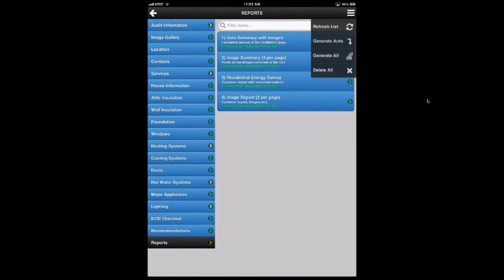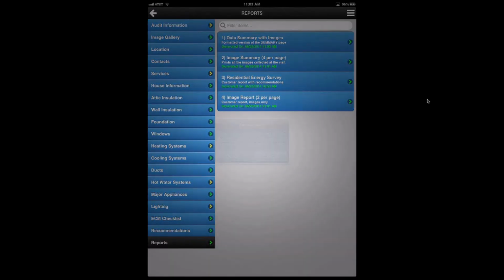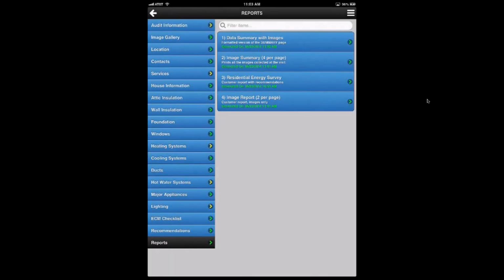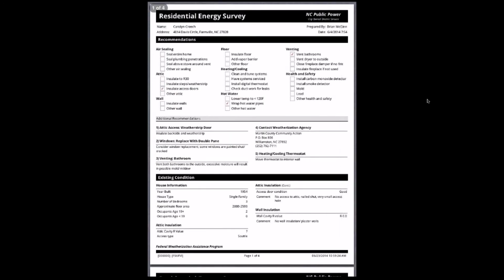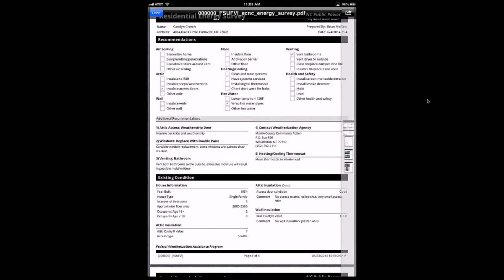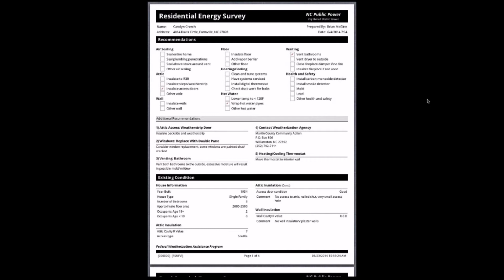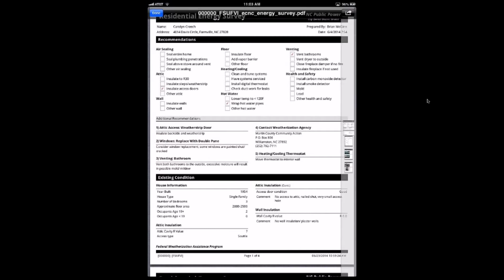And in this case, I can delete all of them. Yes? Okay. Could you go to the Residential Energy Survey? The report? Yes. And then I'm not sure exactly when you were going to cover this, but the screen that was just there before this one, in the upper right-hand corner, there's that little forward button there. Oh, yes. Yep.